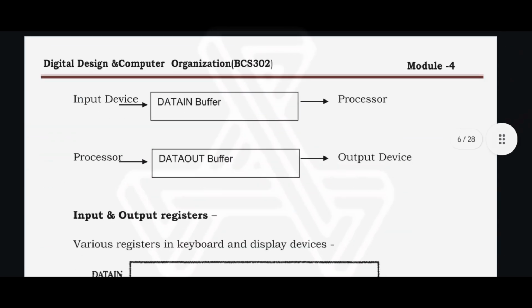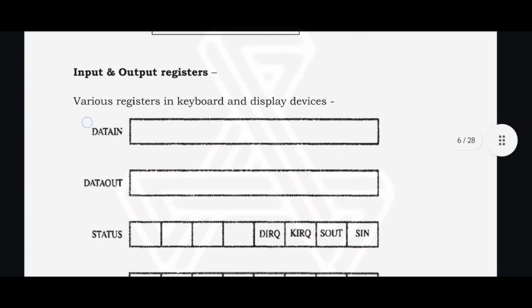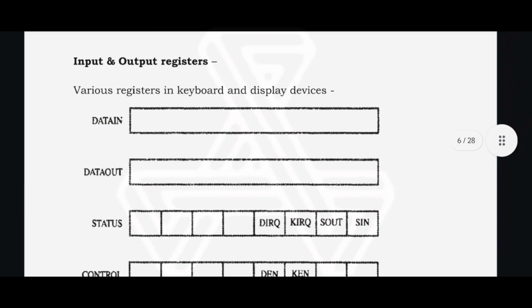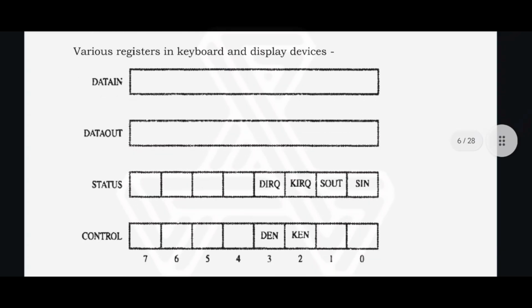Input device, data in buffer, processor, data out buffer, output device. Input and output registers. Various registers in keyboard and display devices: data in, data out, status, control. Data in, data out, DIRQ, KIRQ, SOUT, SIN, DONE, CAN.